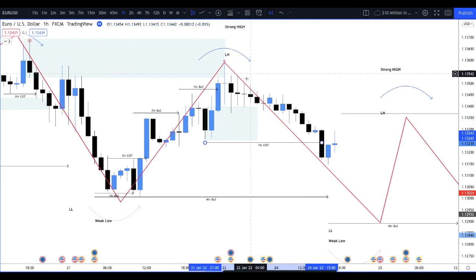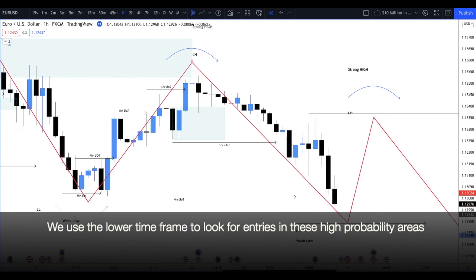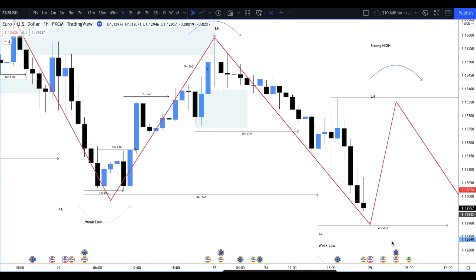Okay. Now, how do we get into these areas? It's obviously in the 15-minute to look for trades on the way short. Okay, as you can see here, making lower lows. I'll mark it out for you. I'll just fast forward a bit and I'll mark it on for you. Okay, and you can follow the trend on the 1 hour. So making lower low, higher low, higher high, higher low. A lower low, lower high, lower low. It's that simple, it's that easy to follow.